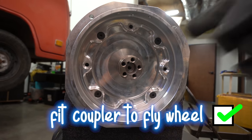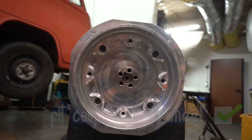See how much clearance we have? Yeah. Between that edge and that, it's like right there. Wow.